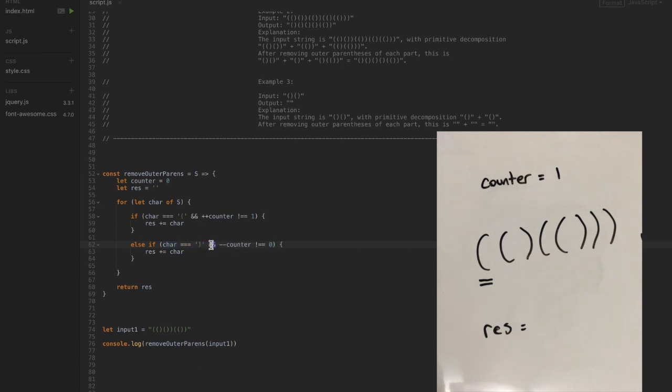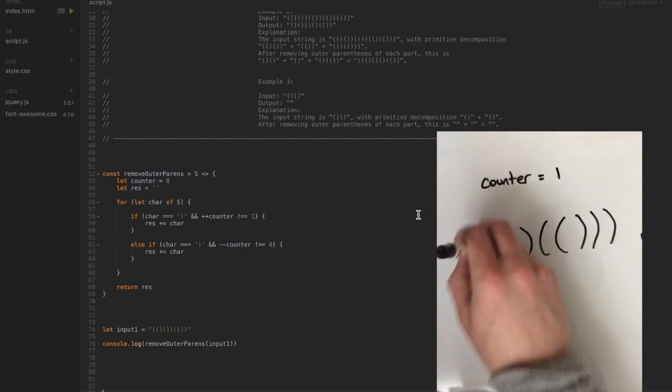Under the hood, if this evaluates to false and we see these ands next, we don't even get to this part, which is important because we don't decrement our counter. So that doesn't get added to our response, which is what we want because we want to remove the outer parentheses.